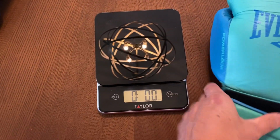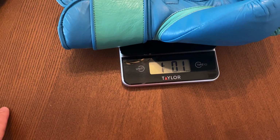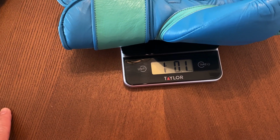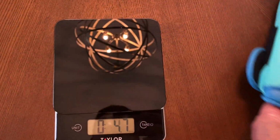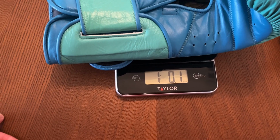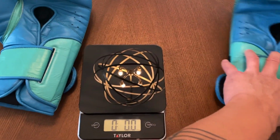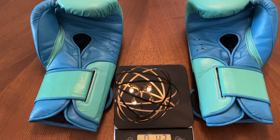See what these weigh in at. Hopefully they're pretty close to 16 ounces, and they are. So this one is almost exactly at 16 ounces, 16.1 for the right glove, and the left glove is at 16.1. So they're almost exactly on weight on the scale, and exactly on weight with each other, which is great to see. So let's go ahead and do the review.